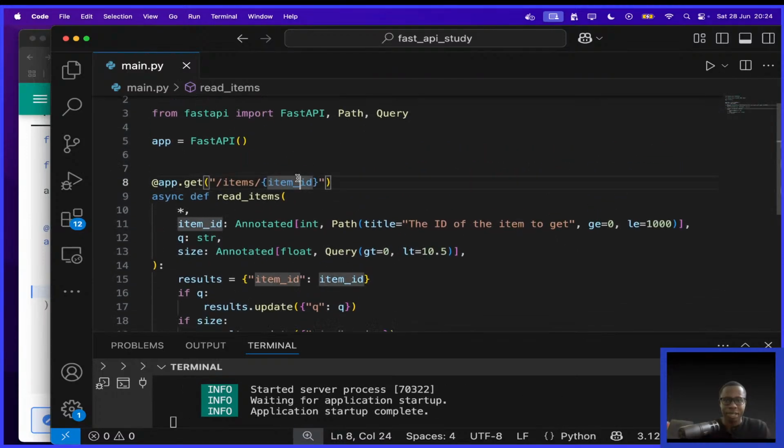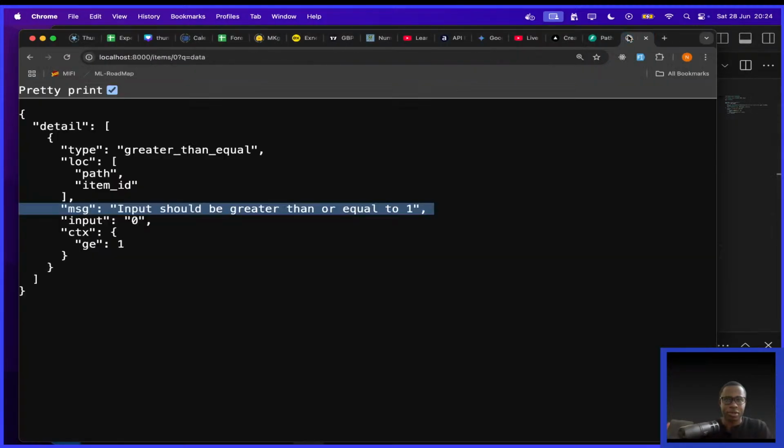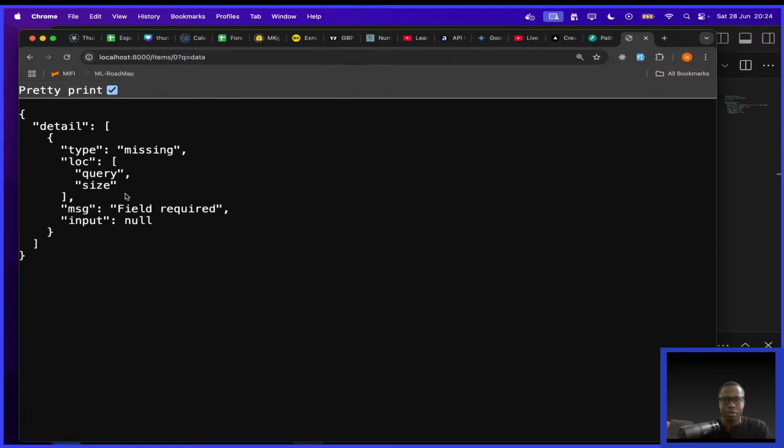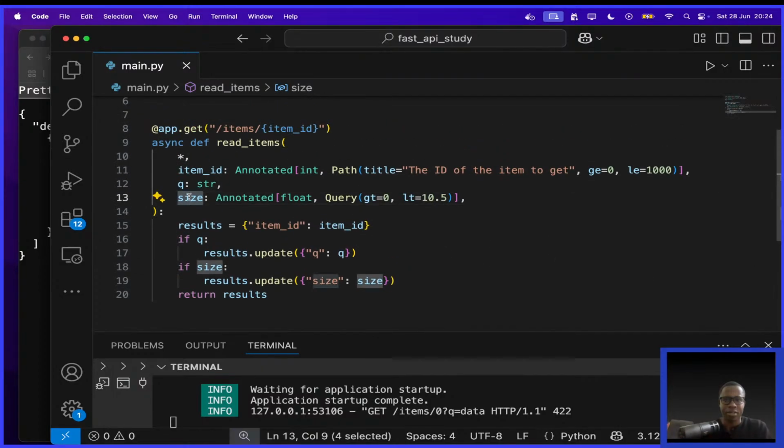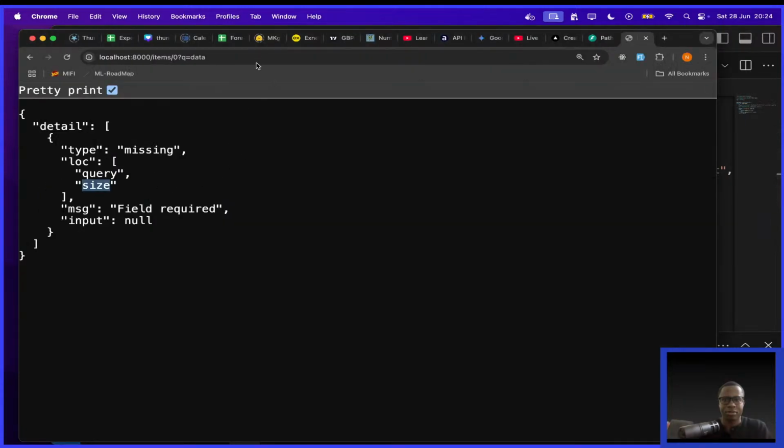So yeah, we have to pass the item ID, Q, and size. So let me try that. See, message field missing, size and query. And of course, when we come here, we see that we have size. Okay, size missing.